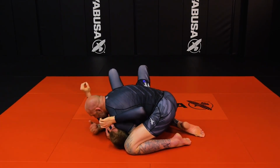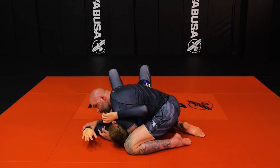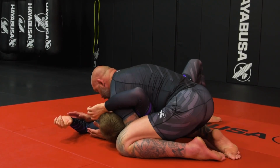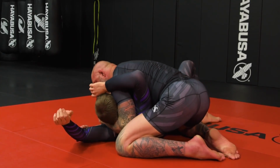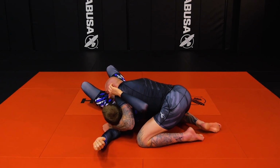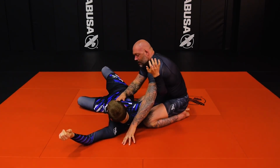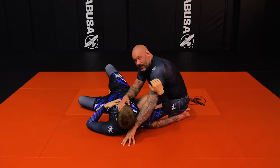And I like the fact that I can fight almost like a 2-on-1 here. I can start looking for locks. This is good for punching as well. But there's something here called a reverse half, and you can finish it, but it's just misdirection for today. The reverse half is just my fist in the armpit, moving the center of my chest into his arm, and keeping him at this 45 angle. And once I go here, it's just a lot of pressure, okay? I just use it as misdirection. I don't really care so much about the choke.